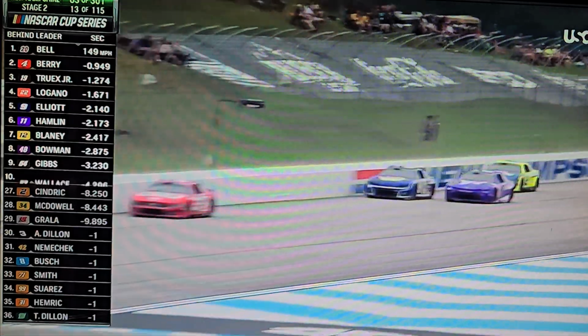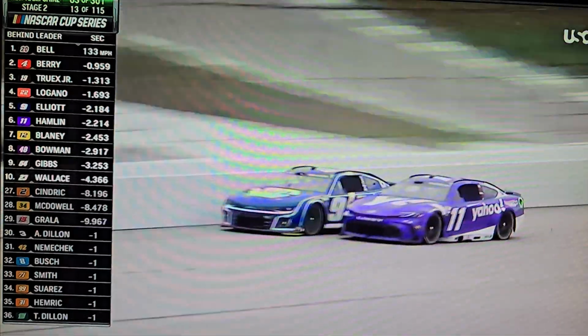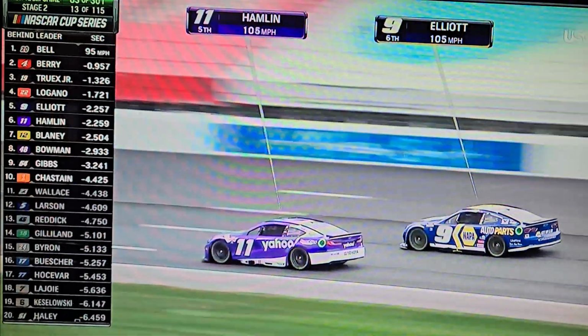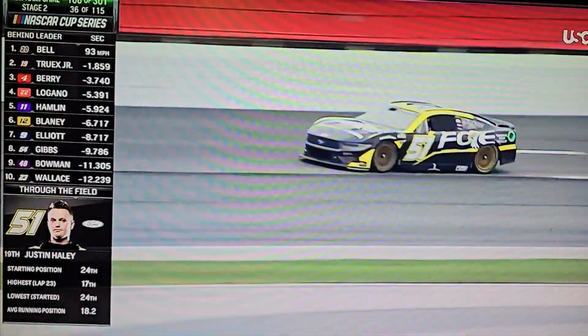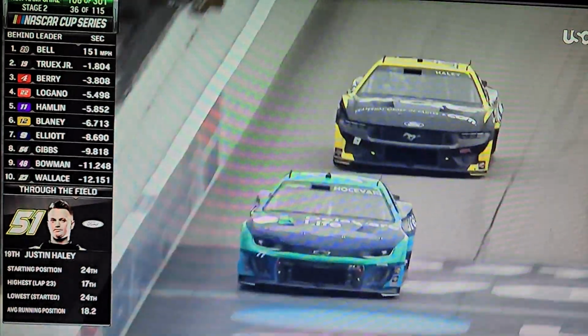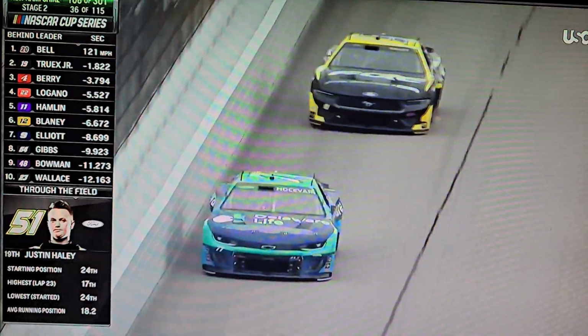We'll see if Bell pulls away from Berry the way he did from Chase Elliott. Almost a second now, separating 1 and 2. Top 10s in that 51 car and a 13th place finish, and now running inside the top 20. He was a bit loose to that first stage. They tightened him up. He said it's coming to us now in this second stage as he gets to the back of the 77 Carson Osler.